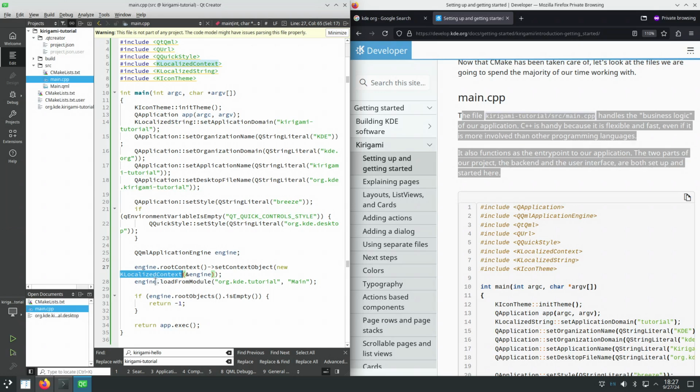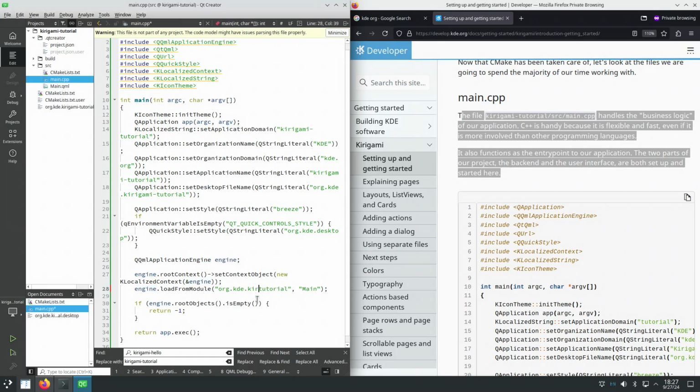And then, as one of the final steps, it says, hey QML engine, please load this file: org.kde.kirigami-tutorial, and the item name is Main, and the file is main.qml.